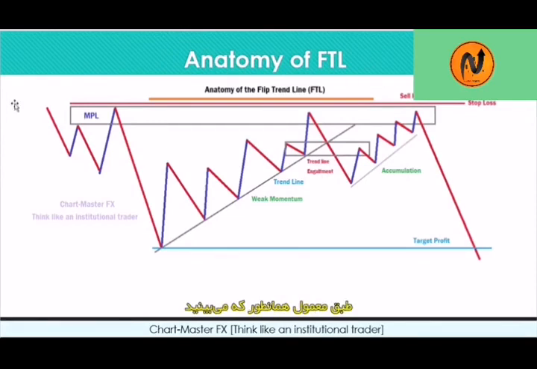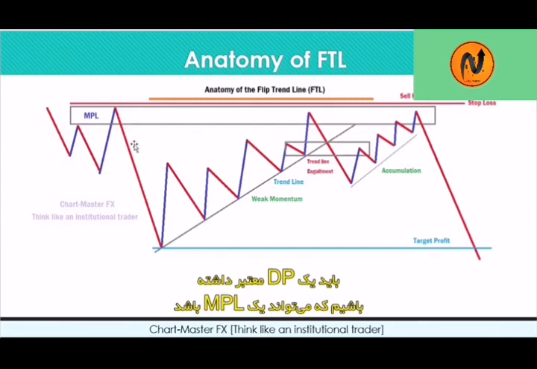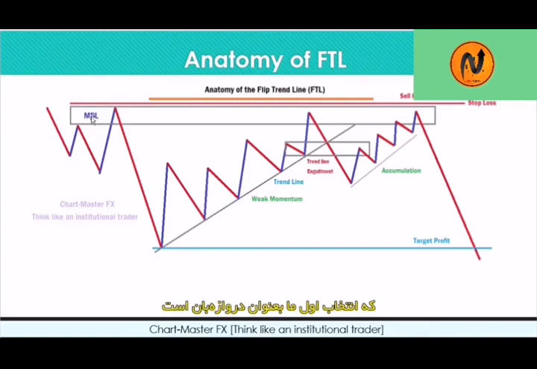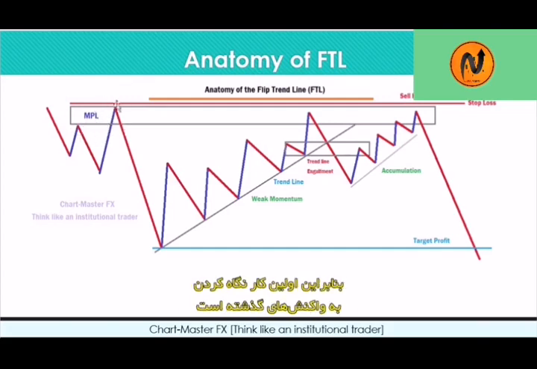As you can see, guys, as usual, there must be a valid decision point. It might be an MPL, which is our first choice goalkeeper, or it might be a QM level, or it might be a DM, or a valid supply zone. If this is a strong supply, then we can use it. So the first thing that you need to do is to look at the past reaction. What happened in the past.